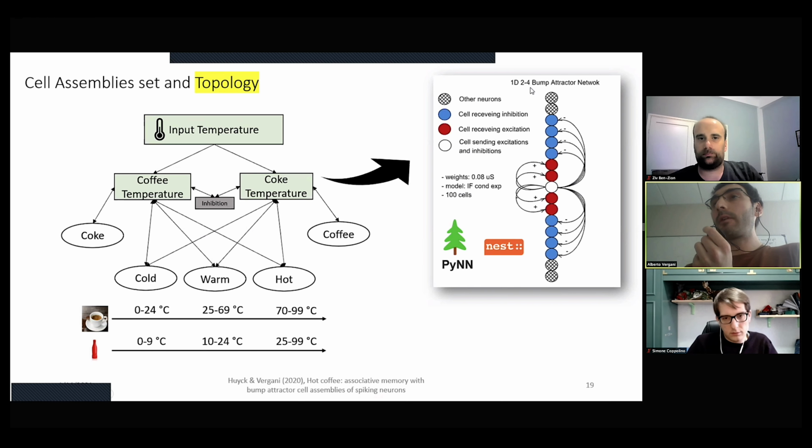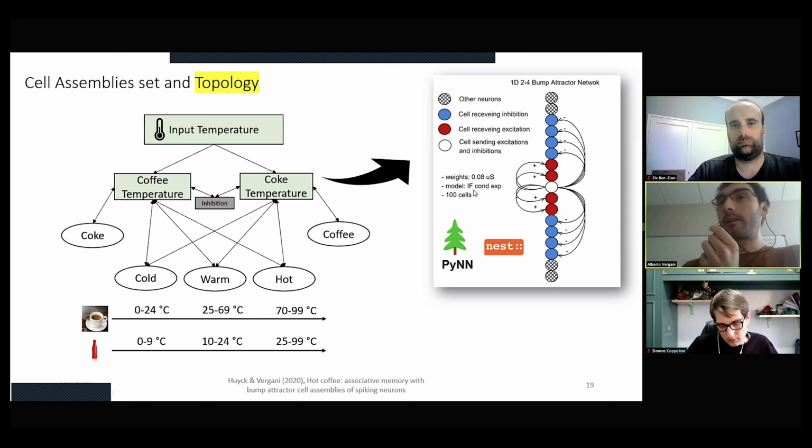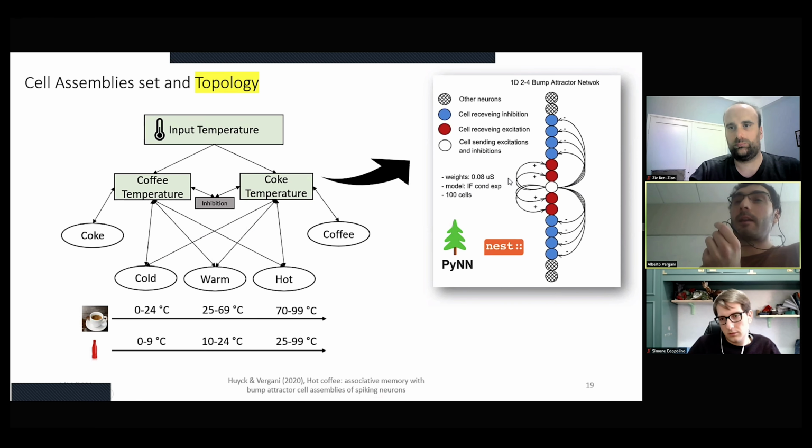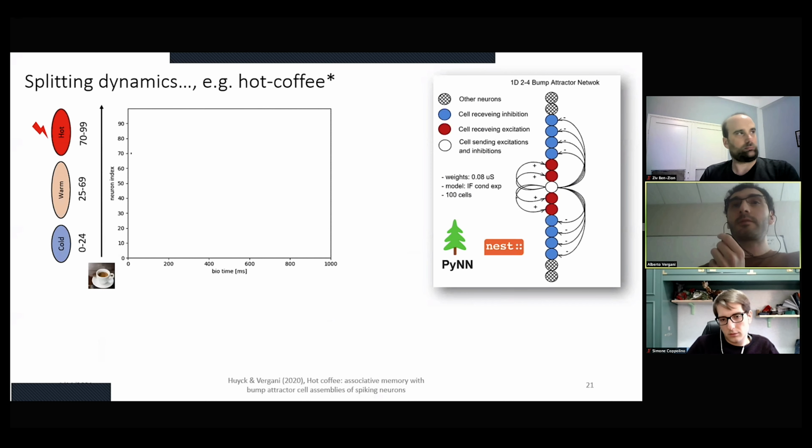And basically you have, taking one neuron, this neuron is able to make positive connections to the closest two ones, and then also negative, so the inhibition to the four beyond. So in this case, the inhibition is a surround inhibition, but it's not total, it is only limited to the four ones after the two. And we adopt an integrate-and-fire model, and the weight that we adopt is 0.08 nanosiemens, and I can show you more at the end why. So this is the structure that we use, and now I present the simulations.